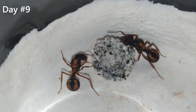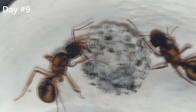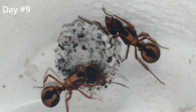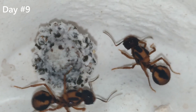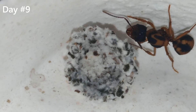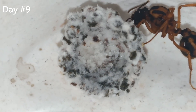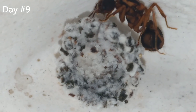After two more days our queens decided to start working on the shape of the fungus. Now it looks like a bowl — it's a great shape, perfect for holding the eggs. Can you see all those eggs there? All these tiny white dots are eggs that will turn into workers in the future. It's incredible how the ants manage to shape the fungus into the perfect shape to hold their brood.